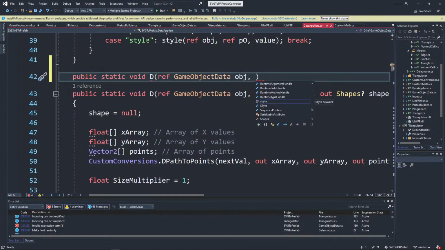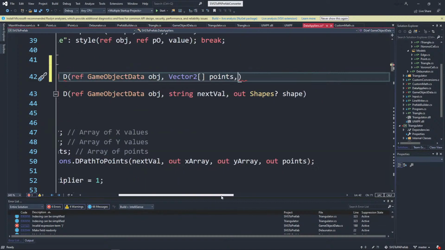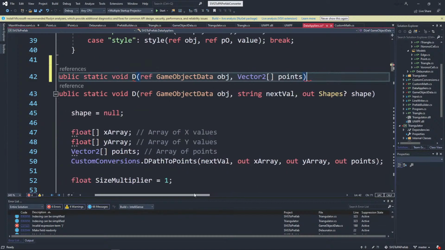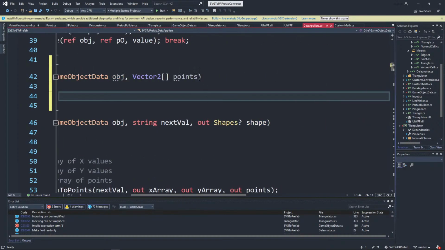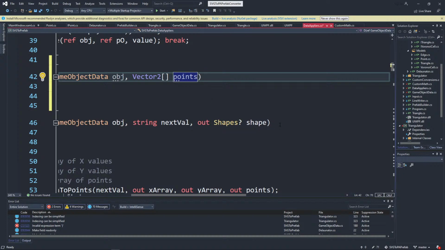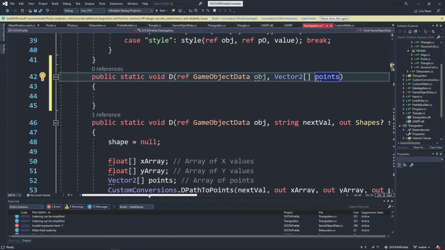Instead, we're going to use a list of points. Points is going to be an array of vector 2's. That is all we'll need to input in there. And this apparently gives a shape out, but we don't really need that because we know it's a triangle.